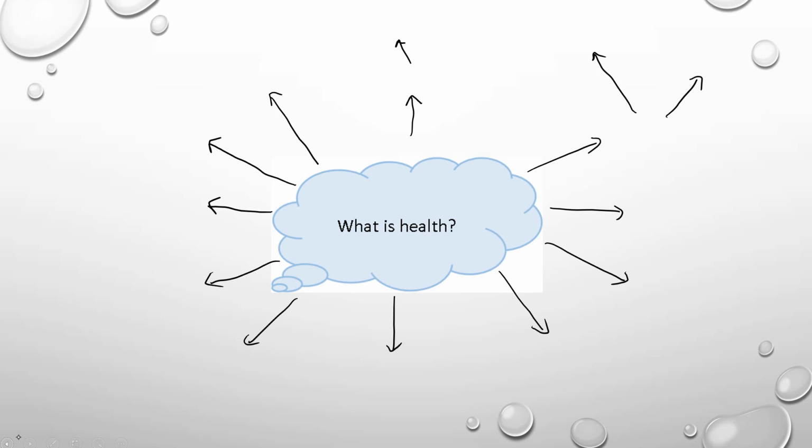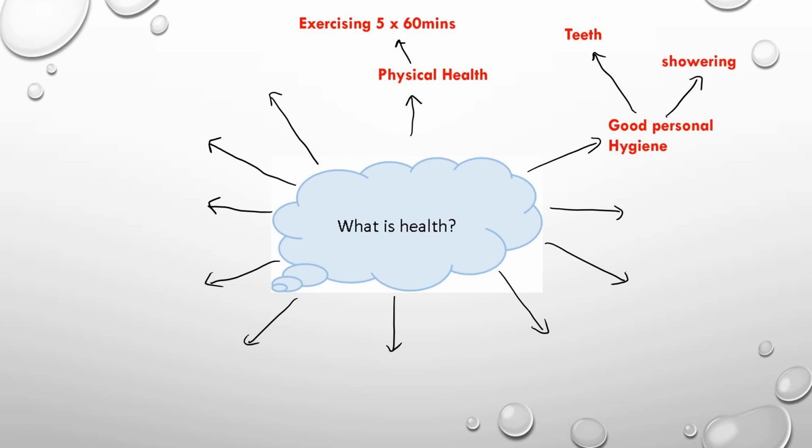So the kinds of things that I've got on my mind map, I started off with physical health, and we know that you're encouraged to try and exercise at least 5 times 60 minutes. We've all been out and about doing our daily walks, getting out the house, hopefully getting some fresh air. Really important to get that into your lungs, and to not just sit in the house, to get out there and get some exercise. We've also got good personal hygiene, okay? So that means that we do need to get out of our beds in the morning and give our teeth a good clean on a daily basis, preferably at least twice a day, okay, before going to bed as well, and showering regularly. We don't want that build-up of dirt and bacteria that leads then to body odour, okay, appearing.